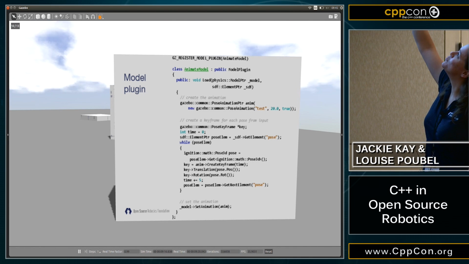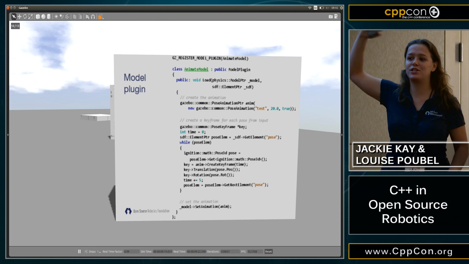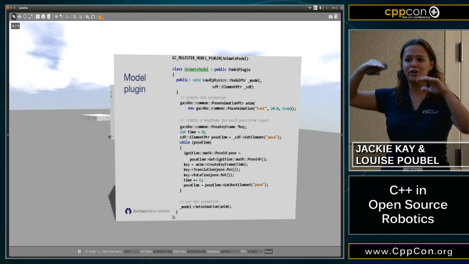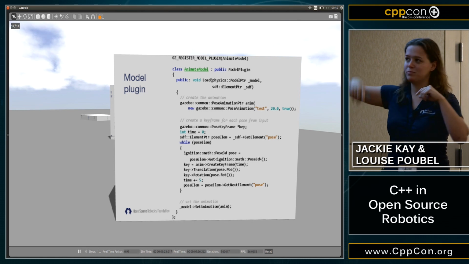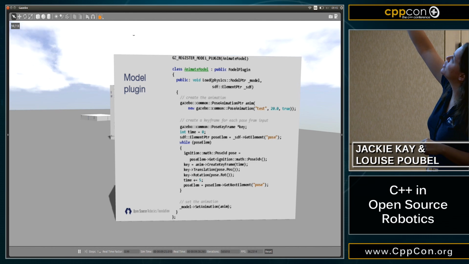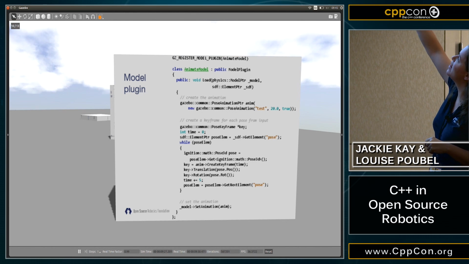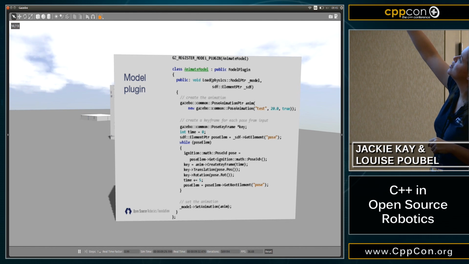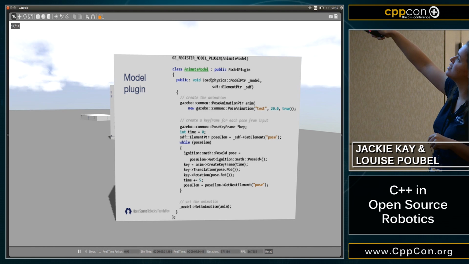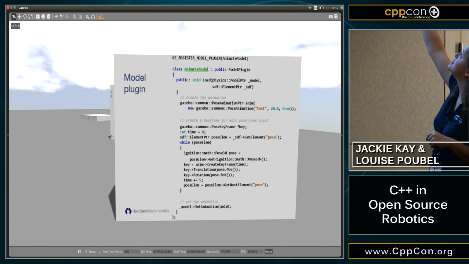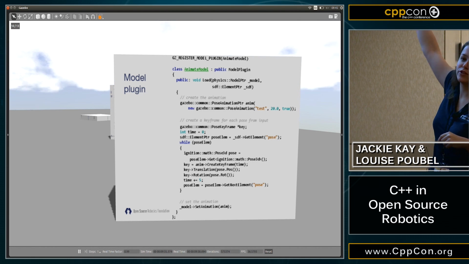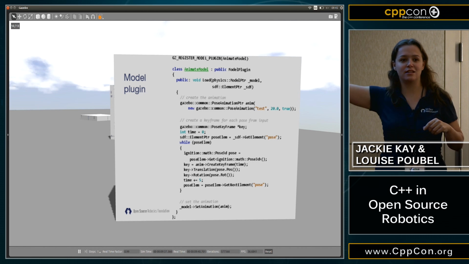And we receive an SDF, which is loading that road file with all the poses that we want for the drone. So here we start going through that file and generating a keyframe here for each one of those poses. And in the end, we just set the animation for the model. Since I set this here to true, it's going to loop forever. So that's it. This is very simple.